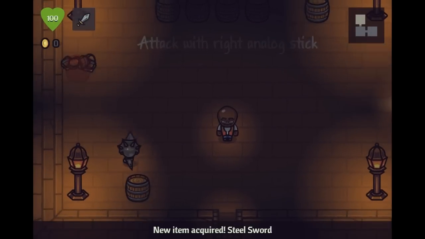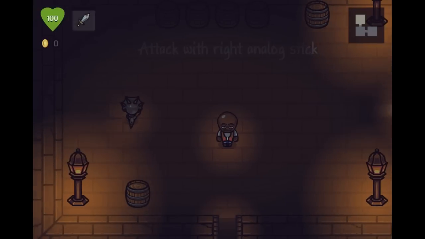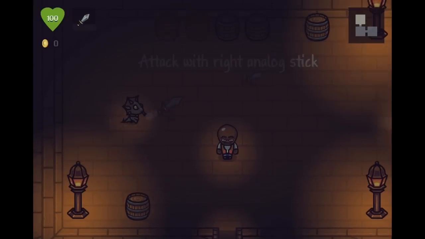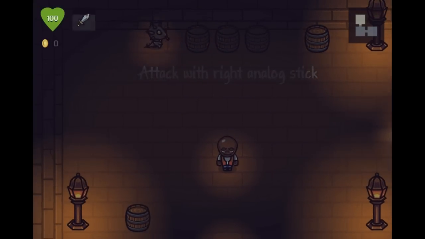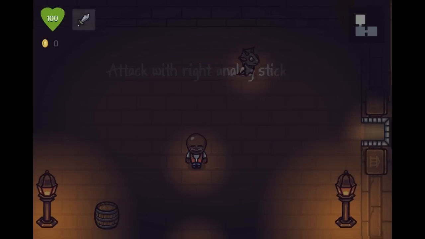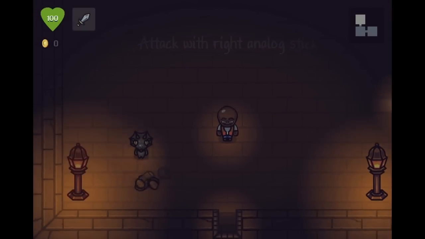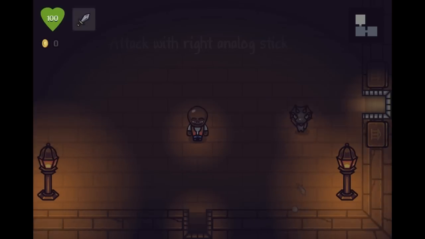Alright, so, like I said, it's pretty much Binding of Isaac. You can shoot in pretty much any direction. I don't know if it's just my analog sticks or not, but it kind of is a little bit picky in certain directions. Also, lights can be destroyed, so it can get pretty fucking dark.